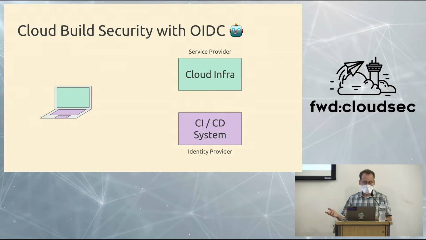Okay, so now, again, with robots, it's the same but different. Here, we're starting our flow with the identity provider instead of the service provider. And you could always construct different scenarios where each person is a different party. But in this case, the reason why the CI/CD system is our identity provider is because they're the ones that know about the workload. They know who initiated it, if it was manually started, what repository it's coming from, that sort of thing. And then our service provider is our cloud infrastructure.